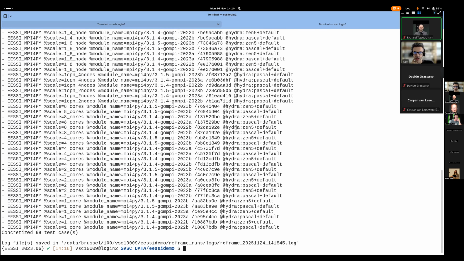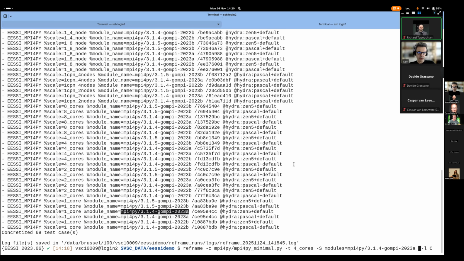So let's reduce this with some command line options, so we only have one test case left. For developing, that's much easier to check if there are any errors. So we will just run this again, then add some filters. We can have a tag on the scale, for example, 4 cores. And then we can set the variable models to specify the exact model that we want to test, for example, this one.